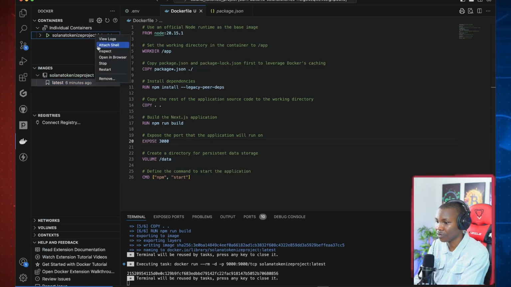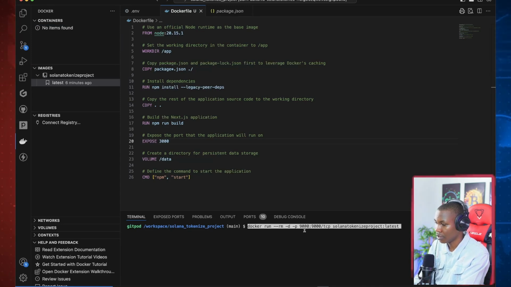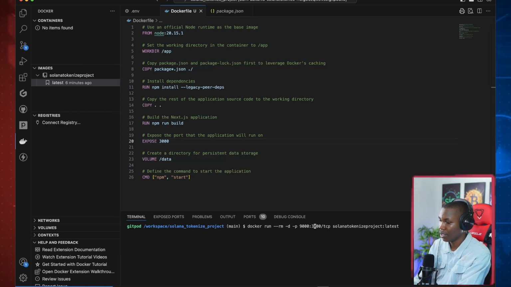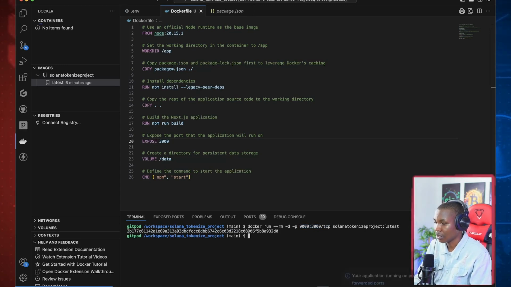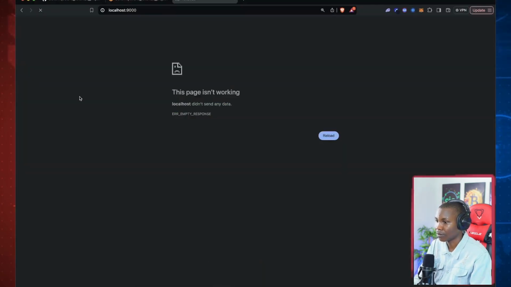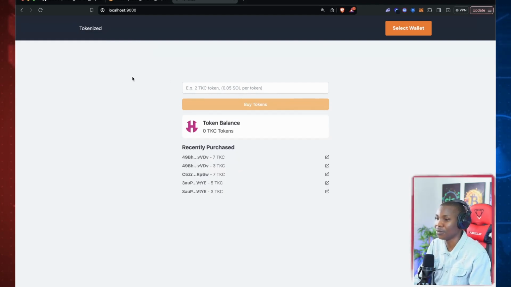This is the Docker container. Let's stop it, and remove this existing one. So I'm going to run a new process. So I can terminate this. I'll run this. Okay. So now I want to map the port on the container, which is 3000, to the port that I want, which is 9000. So I'm going to map that. And okay, so it's showing on port 9000. So let's check it out. Okay, see, everything is working great, which is really cool. So you can see our application is working and is in good faith.